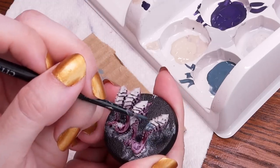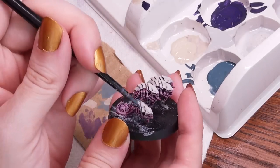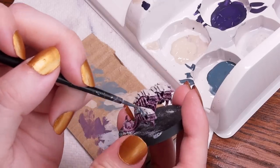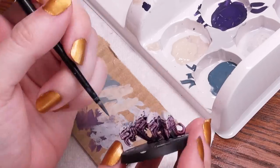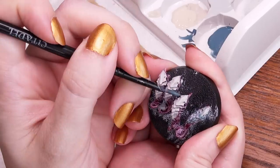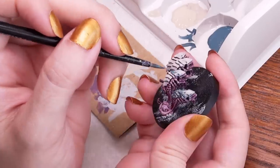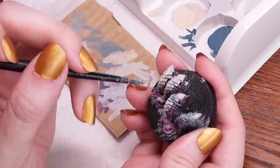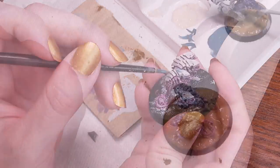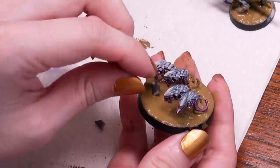I was hopeful. I thinned down Thunderhawk Blue and started carefully making sweeping streaks from the middle of each scale down to the edge. This wasn't very fun with this brush. It gave me very little control because its end was not well defined and had a few extra strands that get in the way. But here is the end result of the feathering effect, which can look very striking with the right colors.